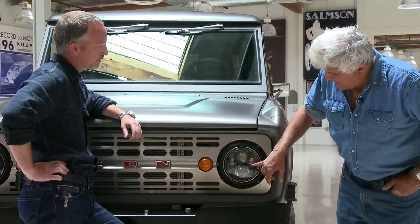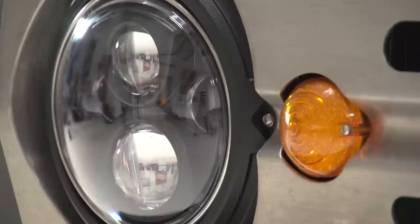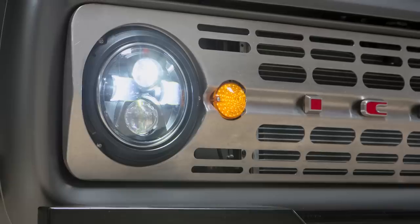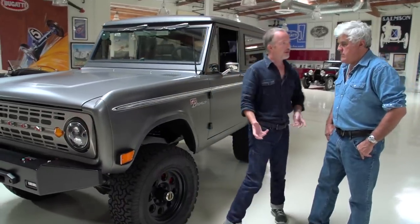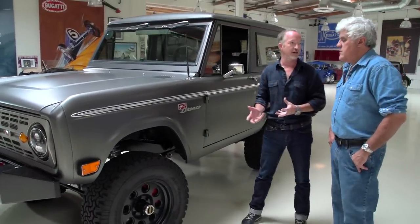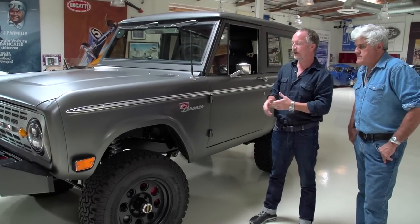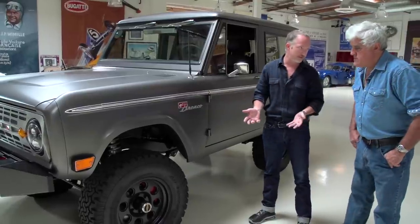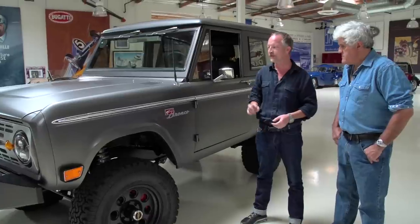Obviously these headlights never existed in 1966. Yeah, I'm a sucker for diodes — all the lighting on the truck is LEDs. Basically, when Ford made the original, they were conscious of the business ethic of grabbing parts from the Mustang and the Falcon to make it roll. Whereas I only build about 20–30 trucks a year, so we've got the liberty to be a little more creative and re-envision that stuff.